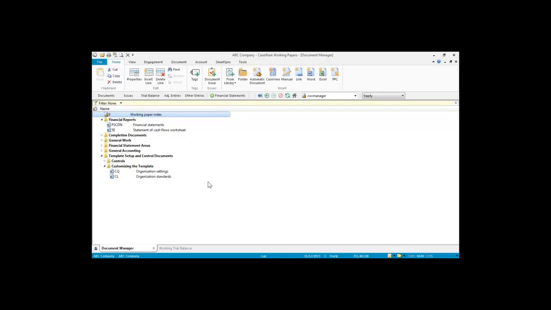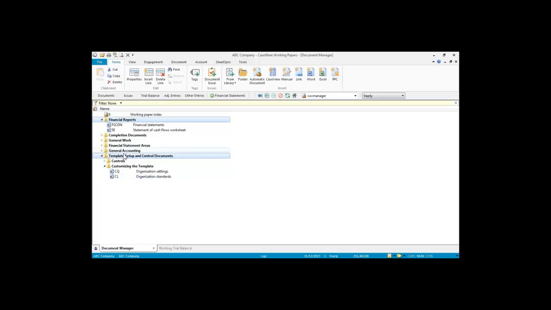we see here has been provided from our financials template. However, when we consider our financials template, we're really just talking about these two folders. So we have these additional folders. They have some useful documentation, but they will have no influence on the production of your financial statements. So when we're talking about the financials product, we're really talking about the financial reports folder as well as the template setup and control documents folder. For the vast majority of financial users, the 4 documents currently presented are the only documents that you'll be working with within the financials template.